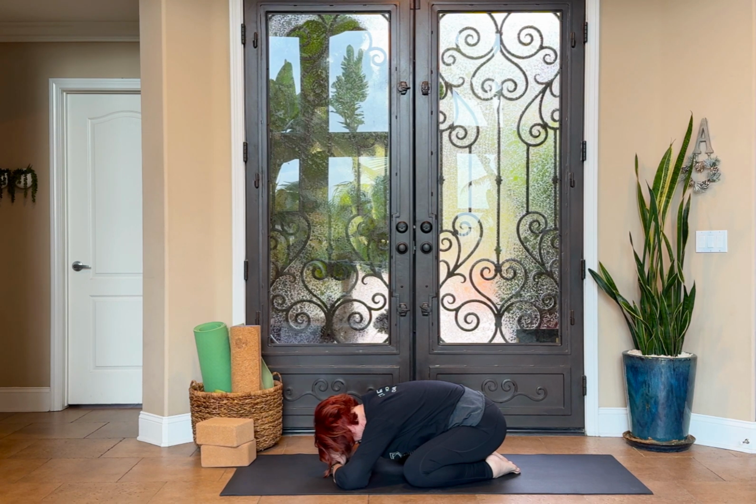As we rest here in this wide child's pose, hearts open, take a moment to check into your body, see what it needs. Maybe even find a little bit of heaviness in your body to help the body relax. We turn our attention to our thoughts, allowing yourself some time to reflect on the past year. What great things came out of it? What challenges you faced and overcame? And acknowledging that it all has importance.